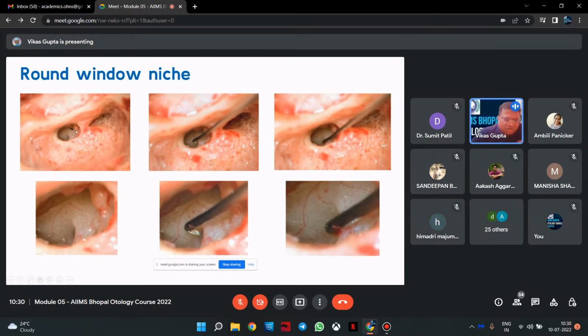And once you do a posterior tympanotomy, you start seeing this edge of bone from where a blackish shadow is seen. If you are unable to see, what we do is we put a drop of water over here, and in that we could see the reflections, which gives you an idea that your round window membrane should be somewhere here. Then you see the depth of the bony edge, which you need to remove if you have to see the whole of the round window membrane. For cochlear implantation, it is always good to see the whole of the round window membrane and then to remove it.